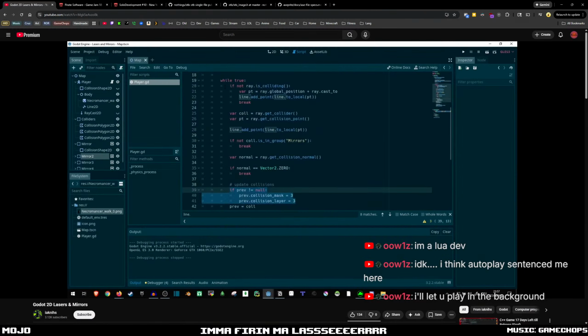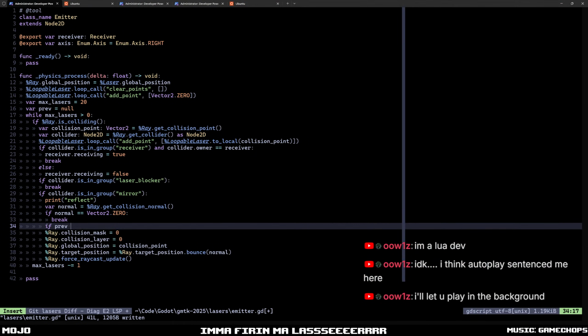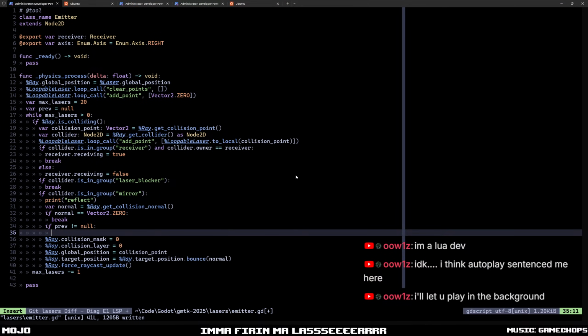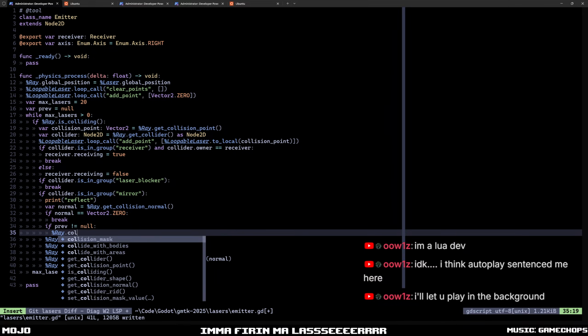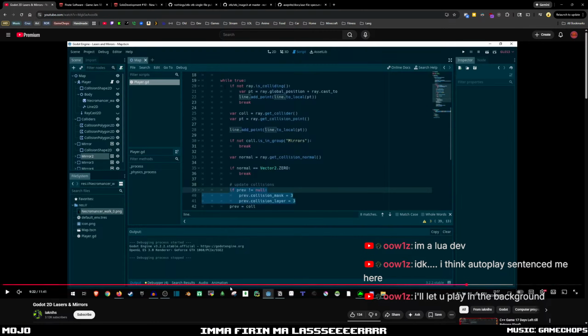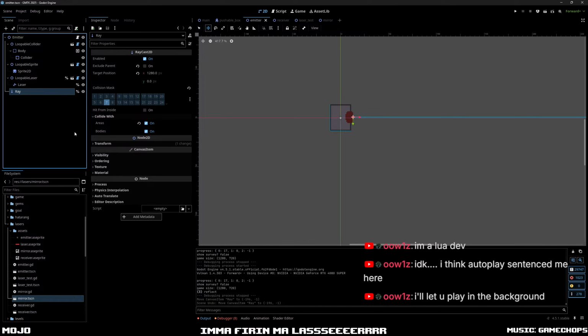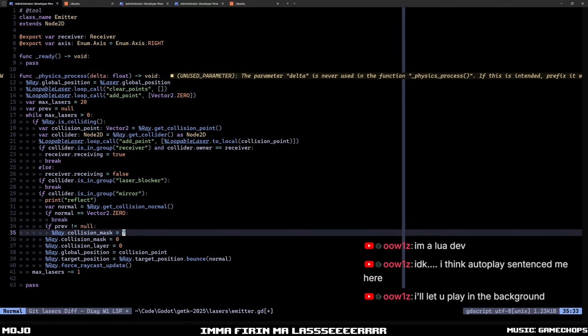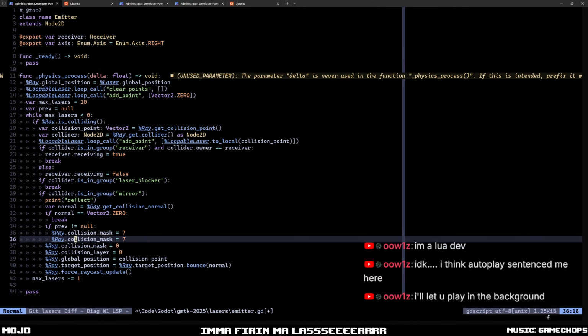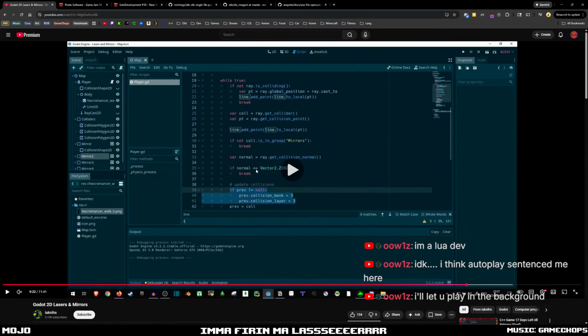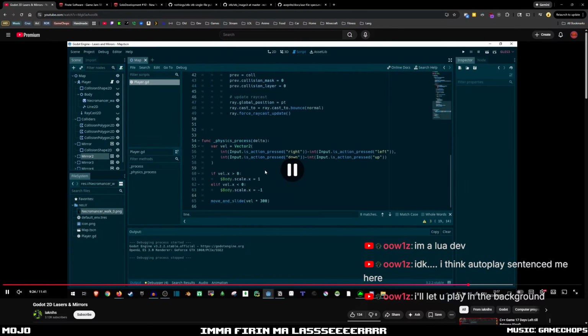Okay, that's fine. Then if prev is not equal null, then set the collision mask. And what are my collision masks? It's just 7. And then this, oh, go back to this. Then I set previous to collider.